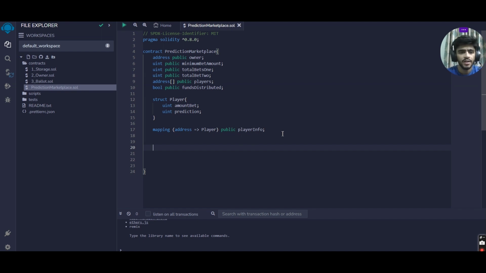So now let us proceed. The first thing we need is a constructor. And what is a constructor? I have told you again and again, this is a special type of function which gets executed only during the deployment of the smart contract. So we want to assign the minimum bet in ether.